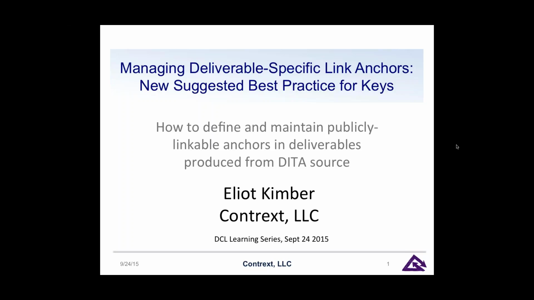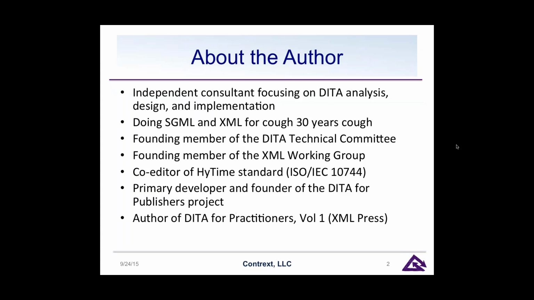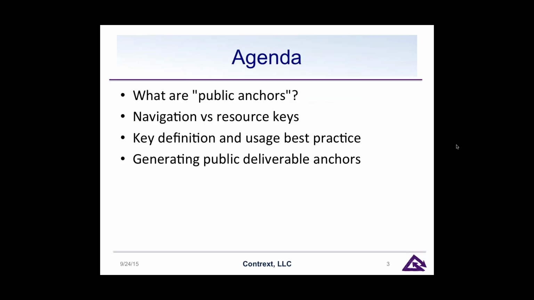So today we're going to talk about how to deal with managing anchors in your deliverables that are produced from DITA, and how to do that using keys. So as Adam said in the introduction, I've been doing this for a long time. So we're going to talk about public anchors. What do I mean by public anchors? I'm going to talk a little bit about the difference between navigation and resource keys. Talk a little bit about key definition and usage best practice. And then what does it mean to generate public deliverable anchors?